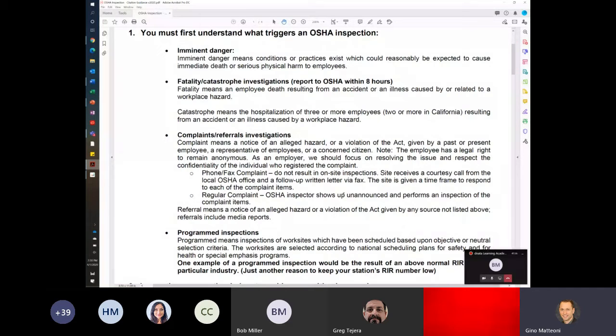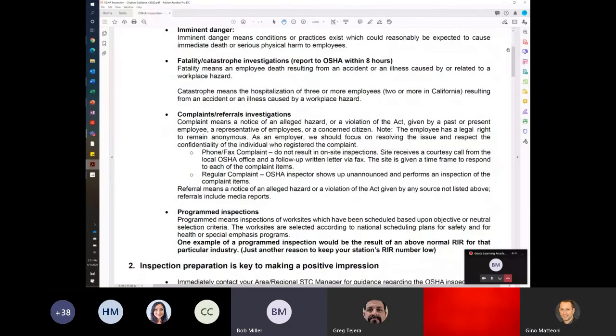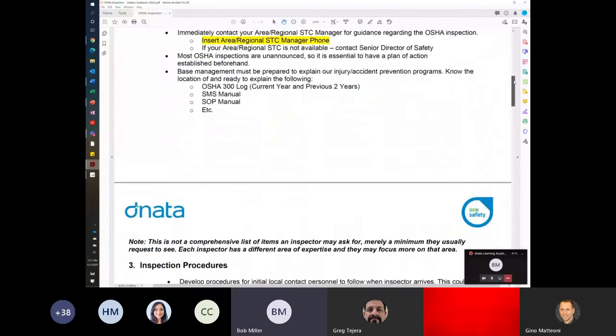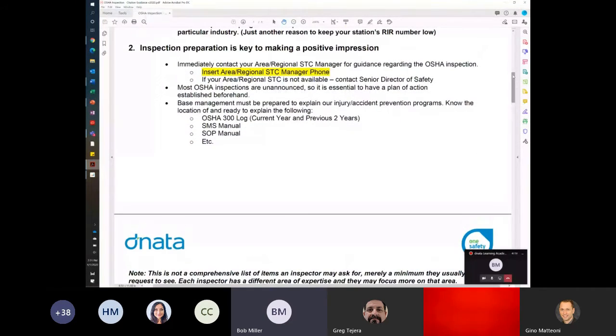So for MAS, they may clearly communicate, hey, look, we understand that your hours of operation are in the evening, so they don't just show up at the front door at noon and no one's present. Right. Well, I think the clear takeaway is, there are many ways that OSHA can reach out to us, including unannounced visitors, and we just have to be prepared for them at all times. Absolutely.